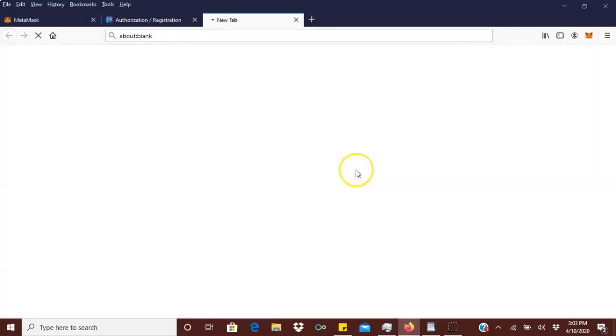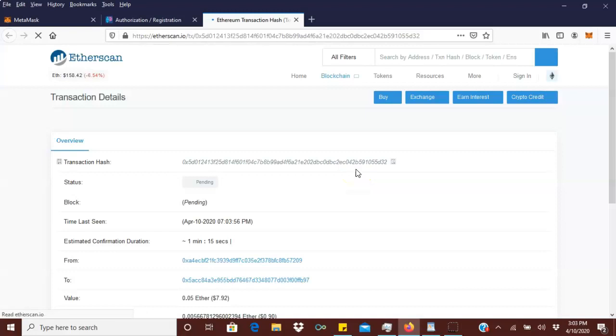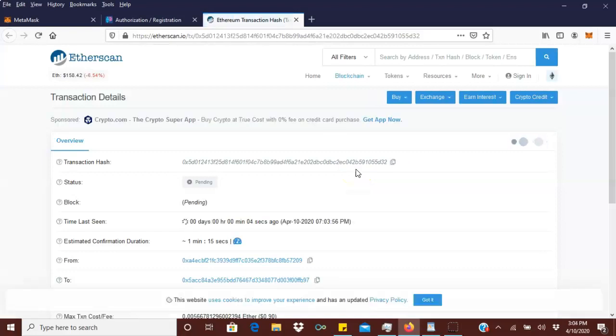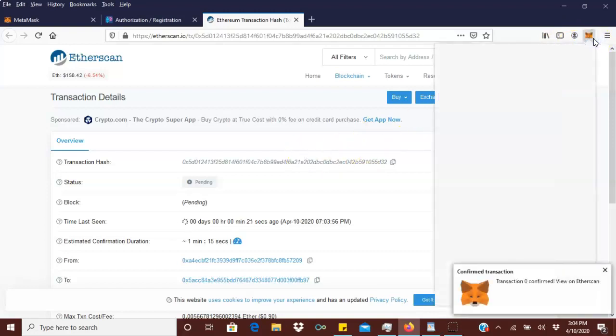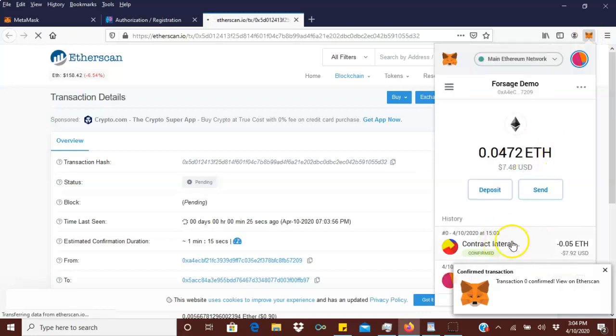If you don't have extra funds, guys, you can always click the button to edit the gas fee and choose average. They have slow, average, or fast. If you have an issue saying insufficient funds, try to change the gas fee. And if that doesn't work, you have to add a little more funds to your MetaMask wallet so it can go through. So I'm going to click here, the little fox. I'm going to see if it's pending or showing confirm. Yep, it's already showing confirm.